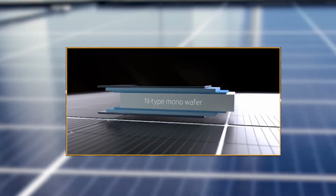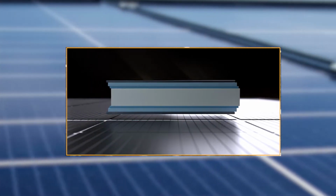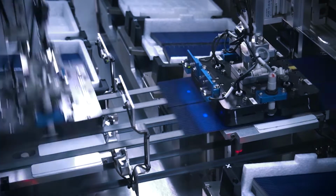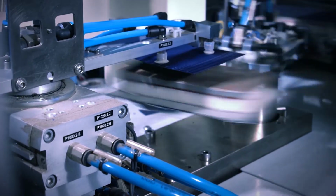REC really sets itself apart from its competitors in 2 key ways. The first is our product itself, is that we have a more efficient panel than our competitors. The second is the background of our company, is that we're one of the oldest and most experienced solar manufacturers in the world, and we're able to bring that high integrity and quality product to our customers and really give them a level of guarantee with our experience and our high quality manufacturing.